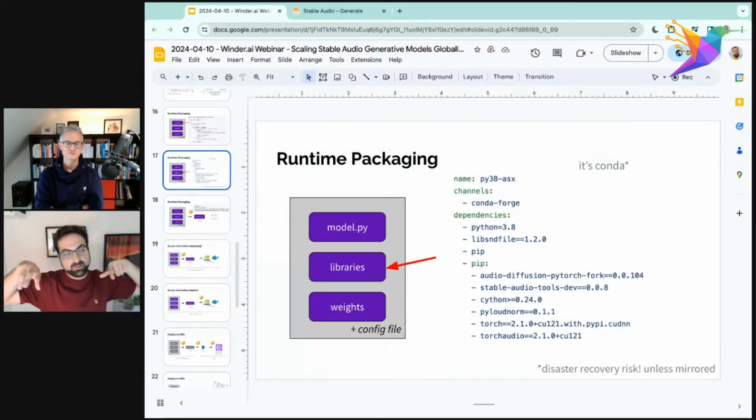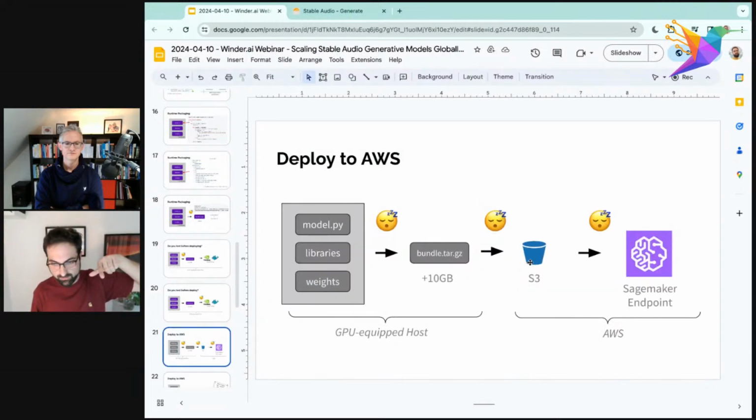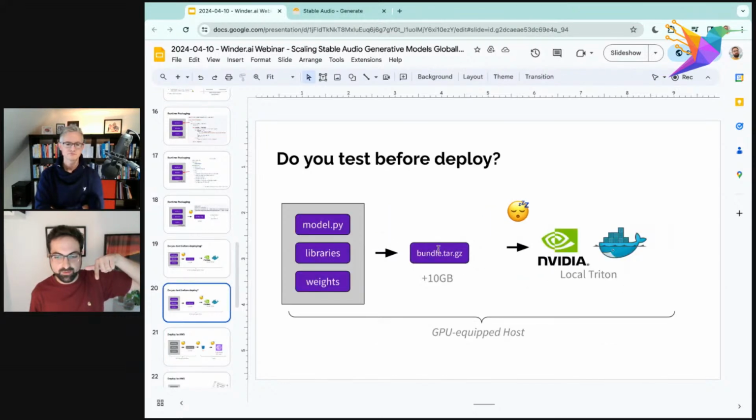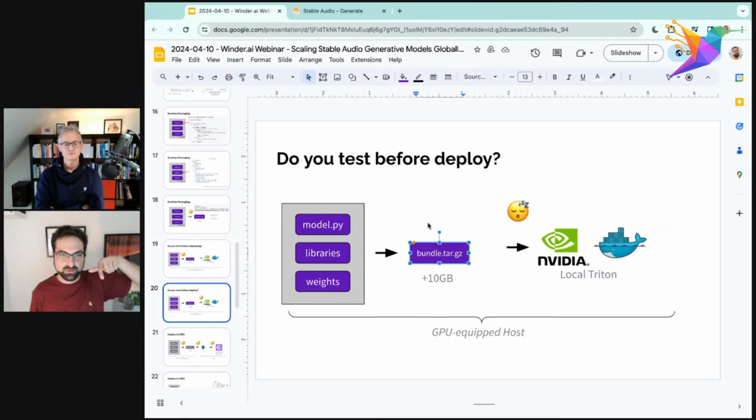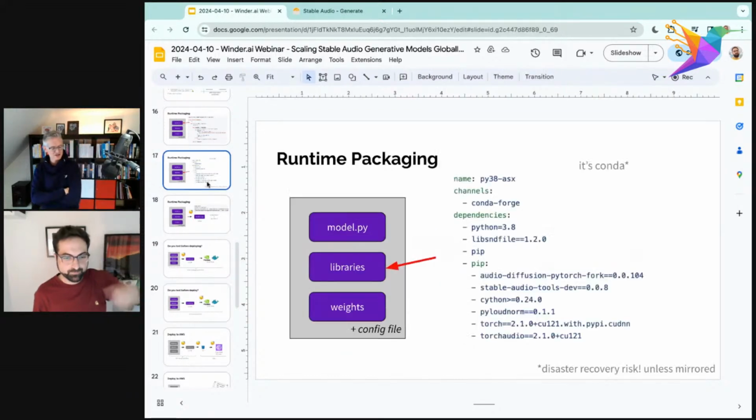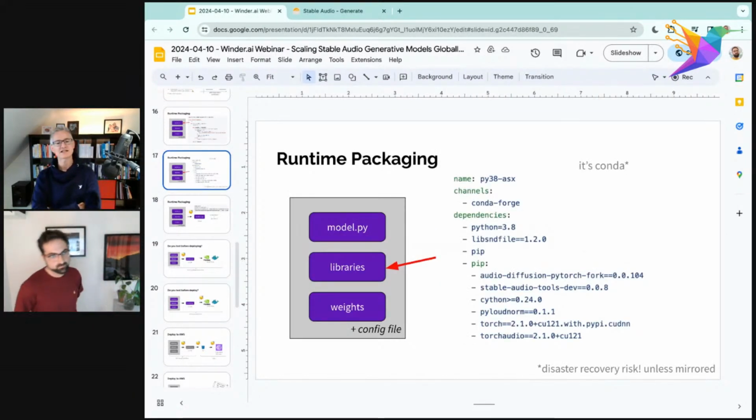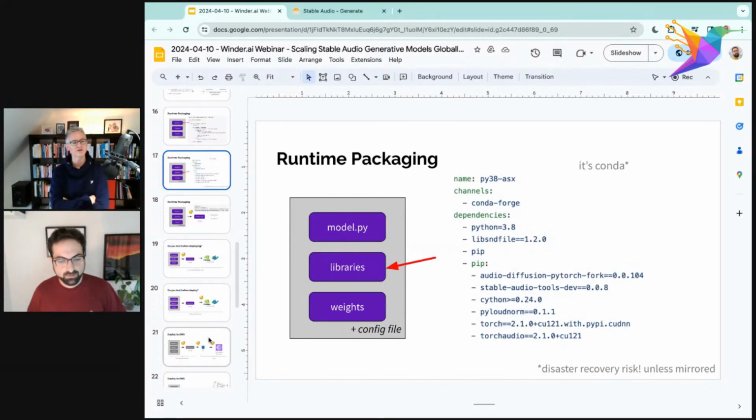SageMaker picks up a bundle from S3, so you're going to face that problem possibly at this stage. Okay, right. So you do have a fairly static artifact there that should be rather safe to use if you're trying to recover.